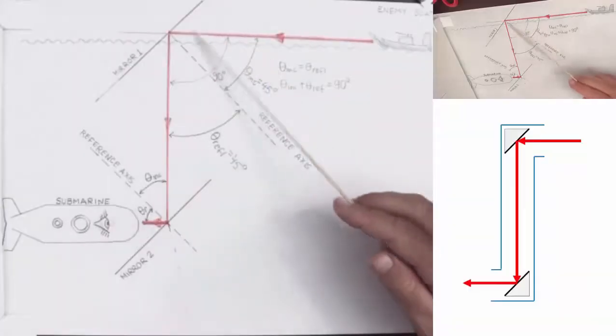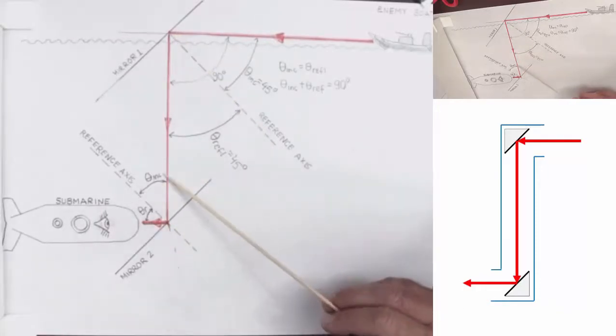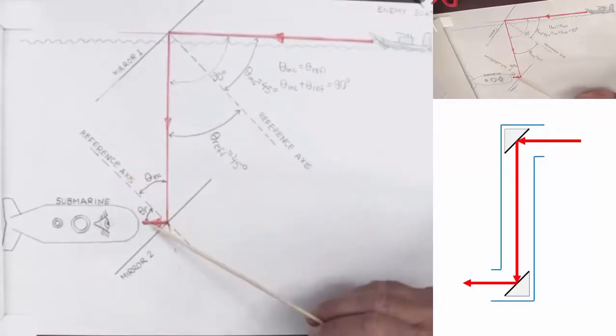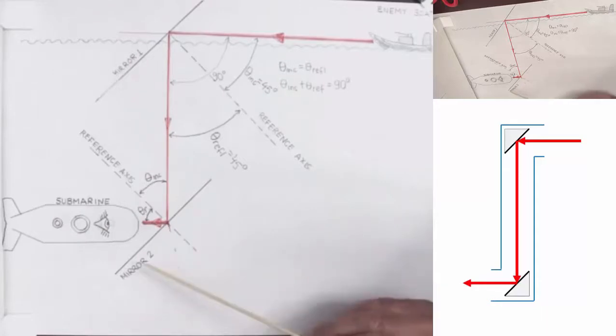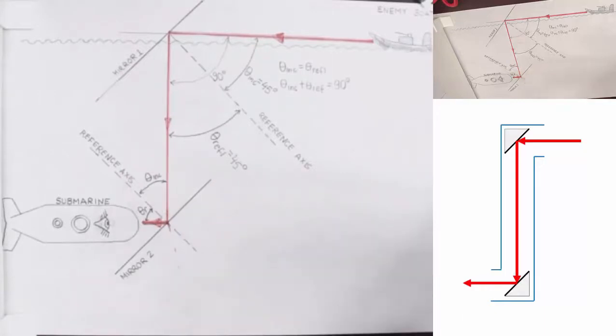Okay, so here's the final sketch of our optical system. So you can see that here at the second point of light manipulation, we also use similar reasoning as on the first point of manipulation of light, where we establish the incident angle and the reflected angle reference axis. We split this angle here into two equal angles of 45 degrees, and then establish the reference axis, and then finally the surface of the mirror that is perpendicular to the reference axis.